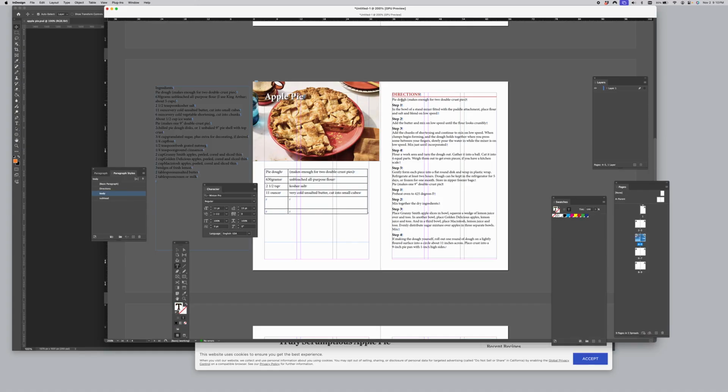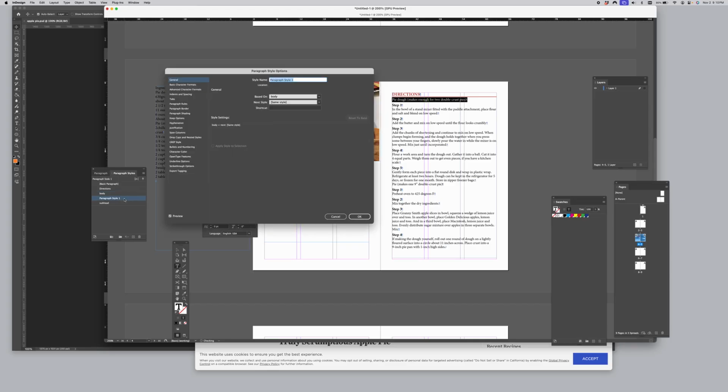So that's my directions. Then I'm going to make this a style. And subject, whatever, that's what we're making. So I'm going to call it subject. And I'm going to make this bold italic.